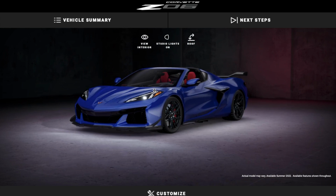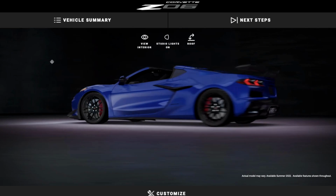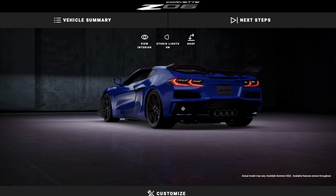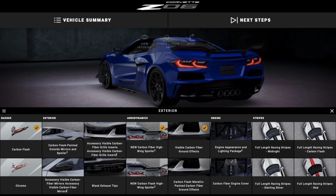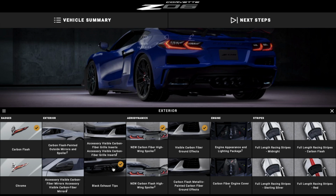Now that's always awesome. So if we turn the car around here, let's just take a look at the back of the car too. So you got the silver exhaust tips. Now, I don't think they look bad. I actually like it because it kind of gives a little bit of contrast there. But for me, I like to black things out. I like to black out chrome and things like that. So I would definitely go with the black exhaust tips. There you go. That looks mean right there. That's the look that I would be going for.